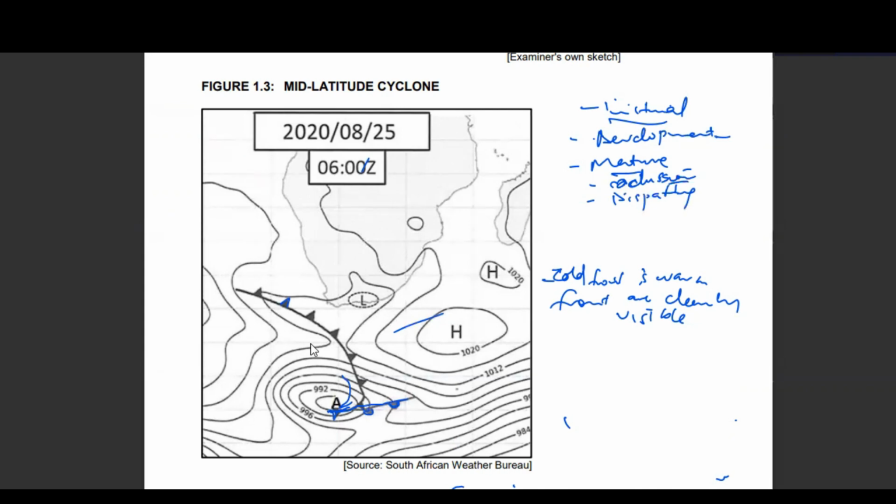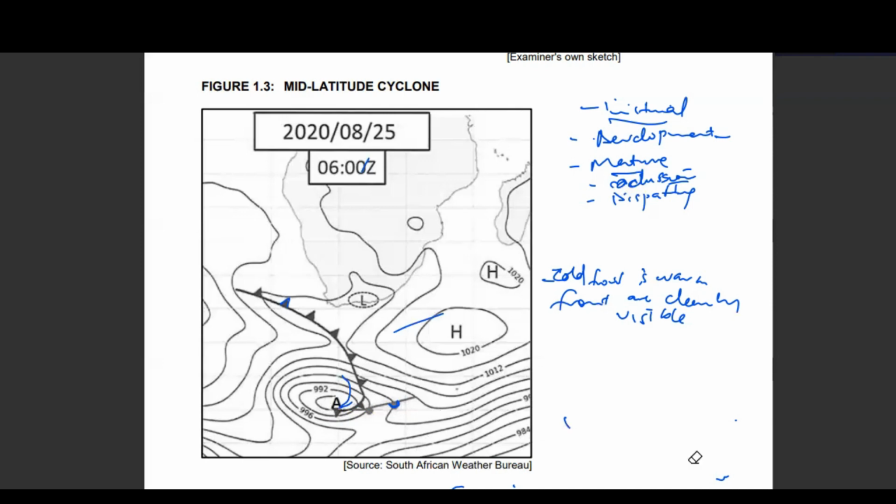It's because the cold air moves faster than the warm air, and it catches up with the warm front, which results in the development of the occlusion stage. And in the dissipating stage, the pressure starts to go high. So the moment you remember that, you will see that somewhere here, we have the cold front symbol and the warm front symbol almost sitting on the same line, which indicates that that is clearly the occlusion stage.